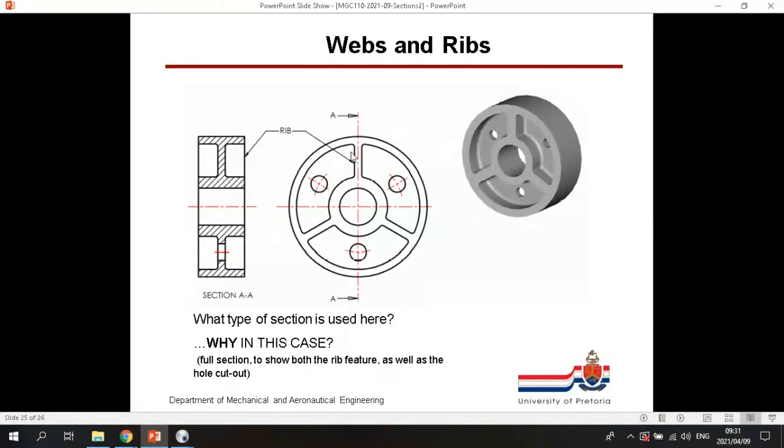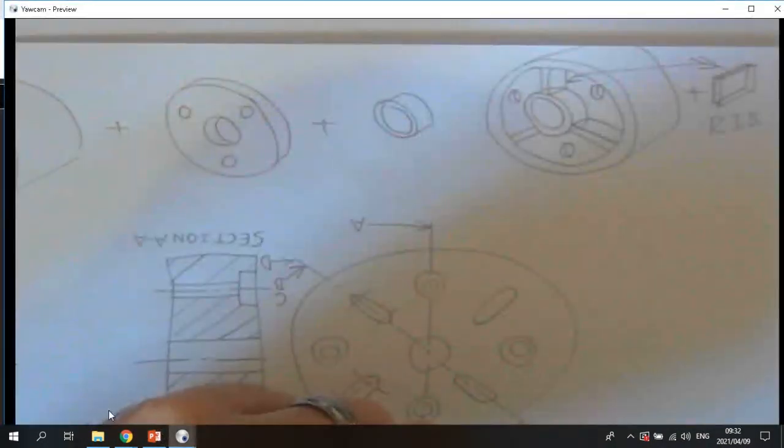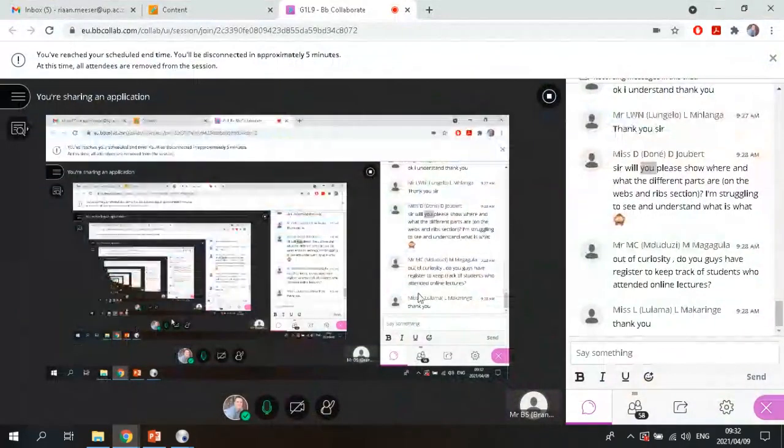So when we made the section view and we cut through the rib, we cut through it in the plane in which it is already thin. So we want to not lose information if we hatch the rib. So by not hatching the rib, we can show the flat disc in the center, where if we hatch the entire thing, we would lose that information. So not hatching the ribs in this case allowed us to show more information. I hope that makes sense.